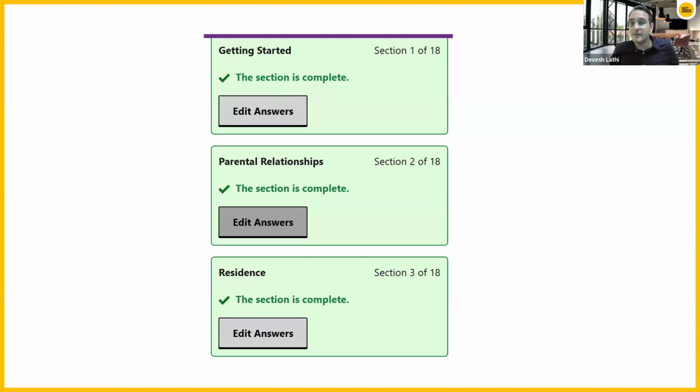In the parent information section, it will ask you about the marital status of your parents, and whether they are both living together, whether they are both living in the same house. Some of these questions are simple, straightforward things that you would know. They will ask you about your residence. Where do you stay? Do you live in your own house? Do you live in your grandparents' house? Some of those things.